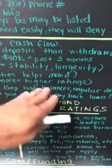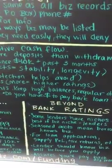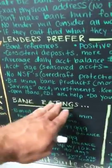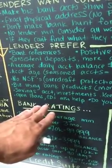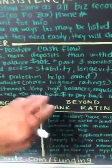Keep the balances as high as you can, especially within a 90-day time period of you applying, okay? You also want to come in and open loans, CDs, other of these types of things as well, okay? Because when you do this, this helps your bank rating. So that's what they're primarily looking for. They want to see with the bank rating that you have multiple accounts, that you're doing a lot of different types of things with the actual bank. Some other things that they're looking at that I don't have here is one, they're looking to make sure that you don't have ups and downs in your revenue.